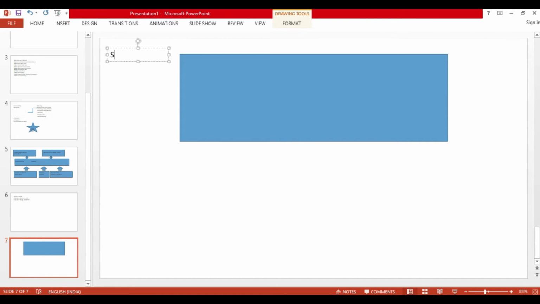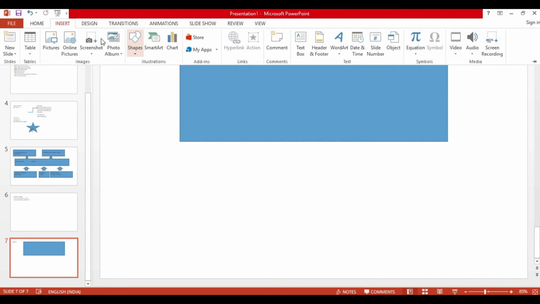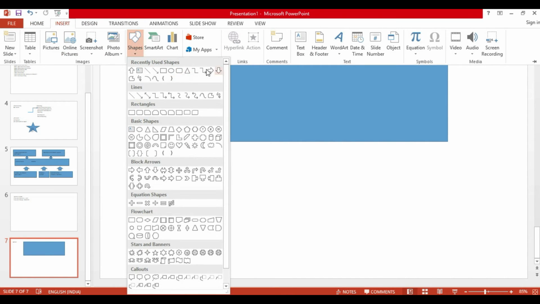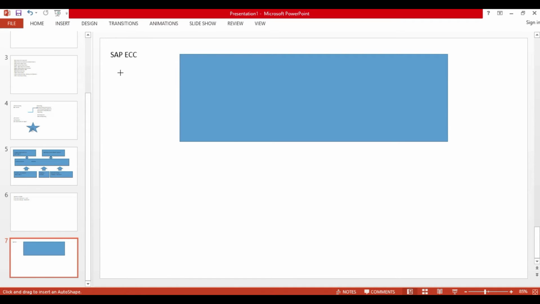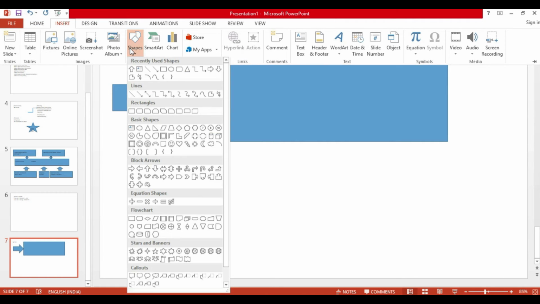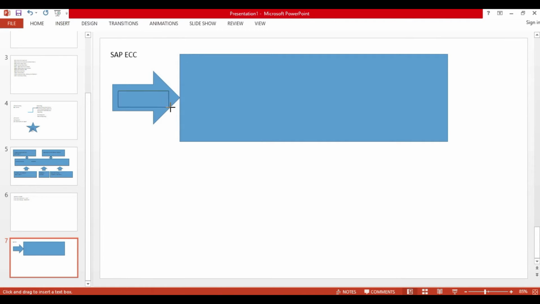This one we will take SAP ECC. We posted one document. Document posted, one logistic document or one document posted with cost object.